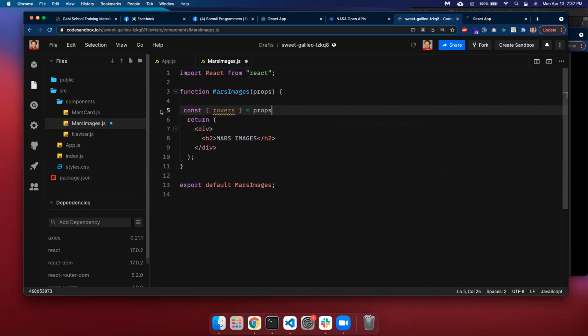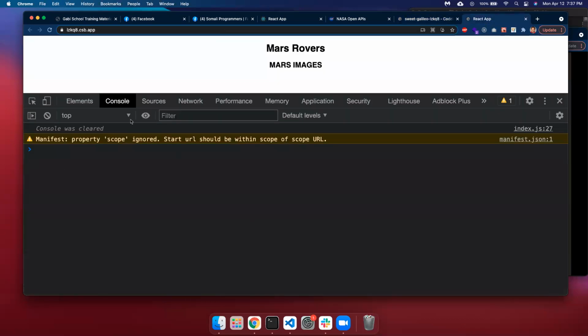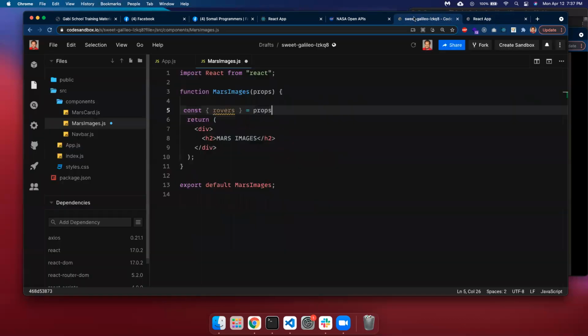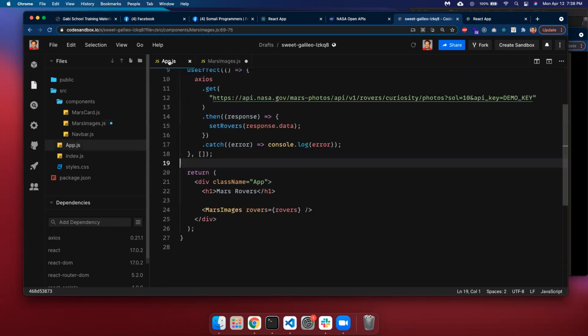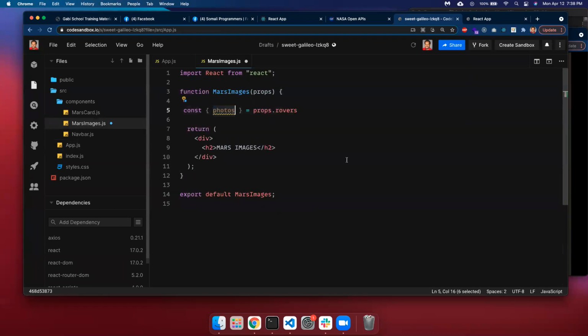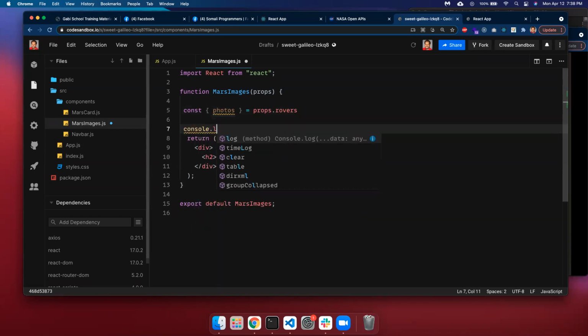No, here we're gonna call it, because we removed the console log, so we're gonna call here dot rovers, and then here it's gonna be photos, because remember it was rovers dot photos. So we can destructure it that way. Hopefully that's not confusing. And I can show you if we console log it again. So let's quickly console log it again. Let's say props.